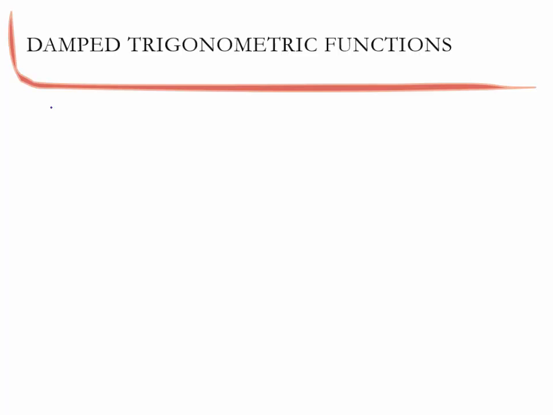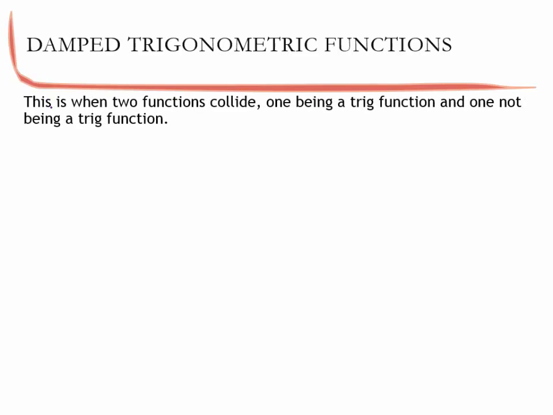Okie dokie. Let's continue. Damped graphs. Here it is. This is when two functions collide. We're going to take a regular old single function, and we're going to hook it up with another single function, and they're going to become a couple. And then what they're going to produce? Never mind. Little baby functions. It's a wave. It's a baby wave.